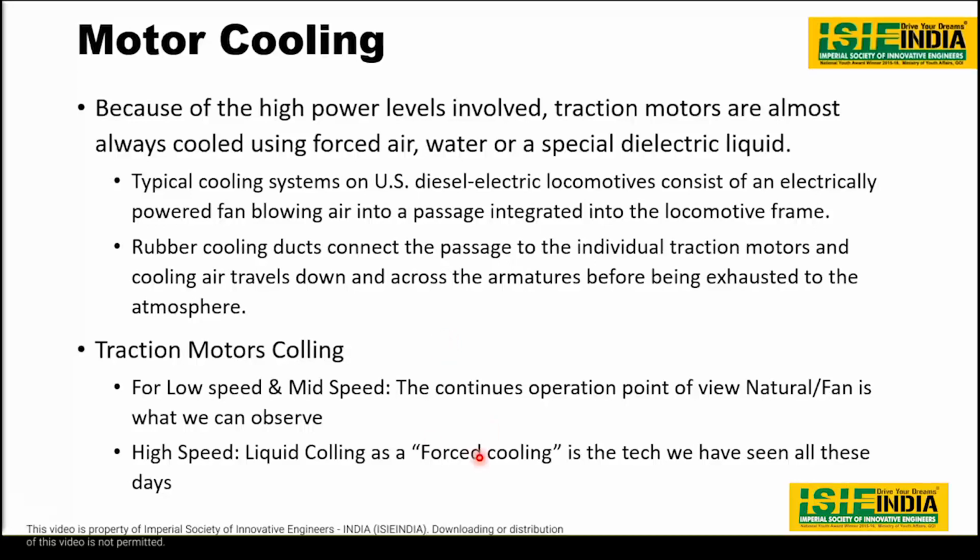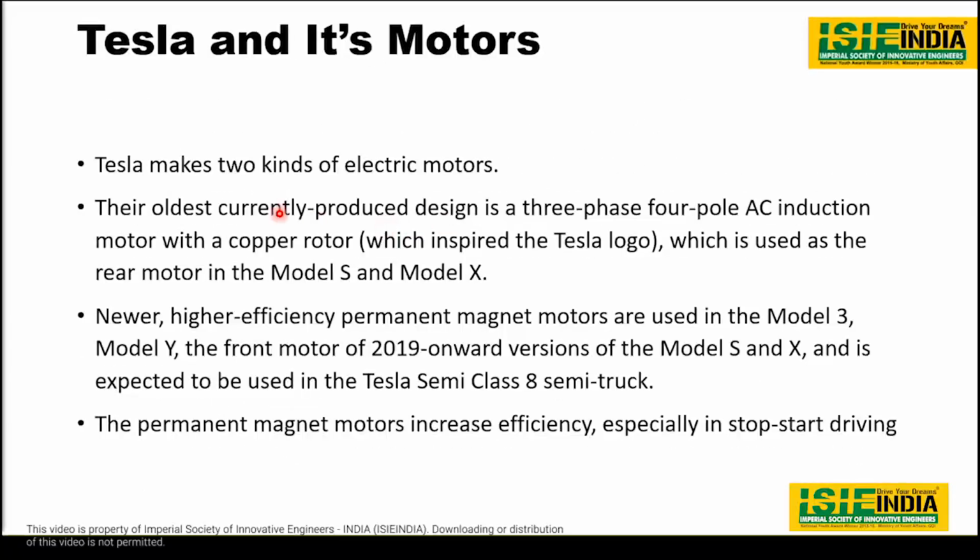In the forced cooling, liquid cooling is there most of the time because of the high currents and so on. So you can see that in the high speed applications. So Tesla motors are all liquid cooling only, right? Even their power controlling circuitry, nothing but the traction controller, is also liquid cooled, right? So that is one thing, right? These diesel locomotives which were there in the olden days, that is a kind of history, okay? I don't want to touch the history now because of the time restrictions today.